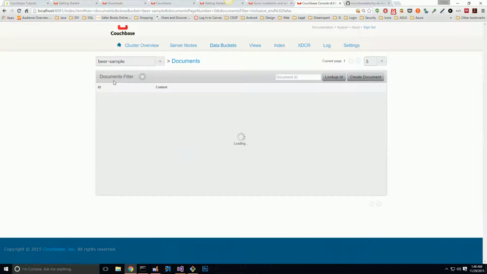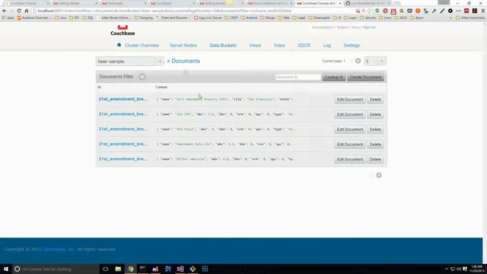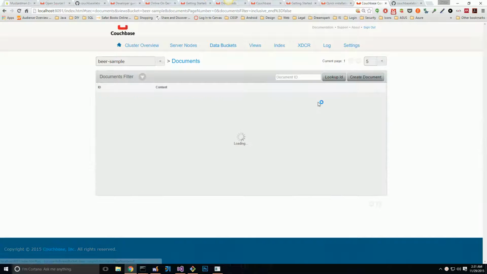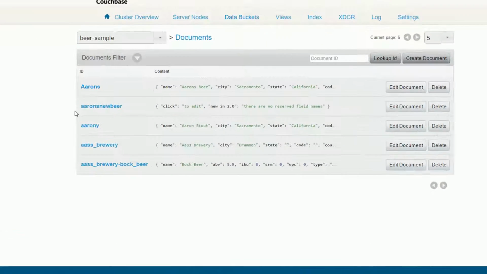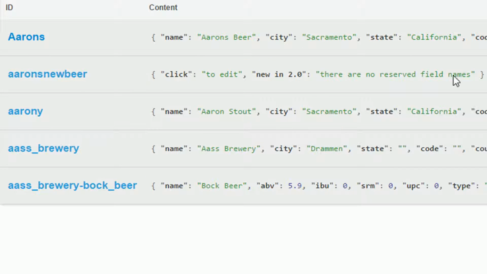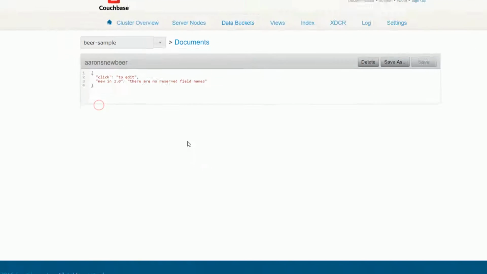So assuming those are done too, we'll go back in here, and I'm going to go look at the documents of beer sample. They're going to load up here, and it's basically a little search engine for me. I can display a certain amount if I want here. It doesn't really matter just yet. And we'll continue looking at their documents here, and we're just going to go look for mine that I set up here. I think it's the next one. Oh, one more. Okay, so I created a few beers. I like beer, so you can see one's default here. So let's go to Aaron's a new beer.